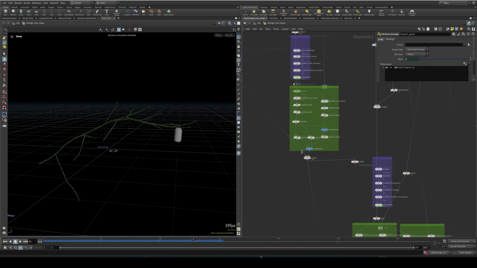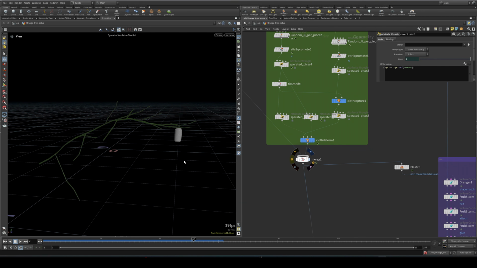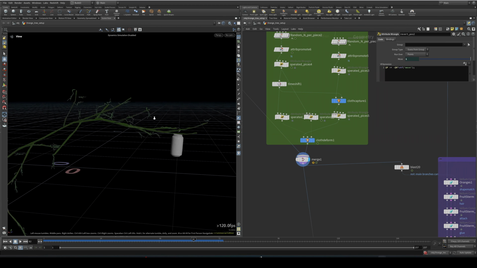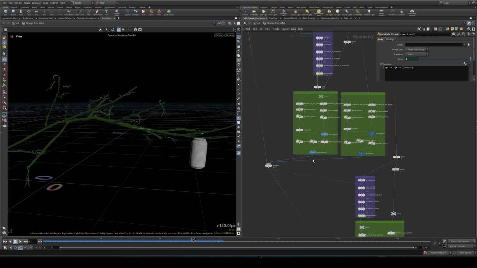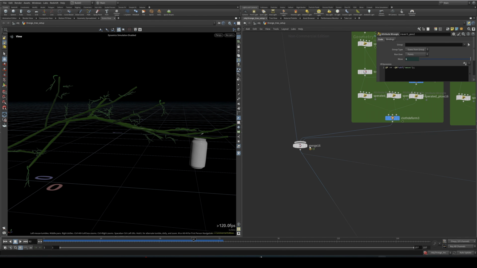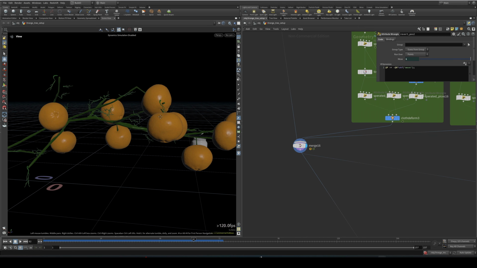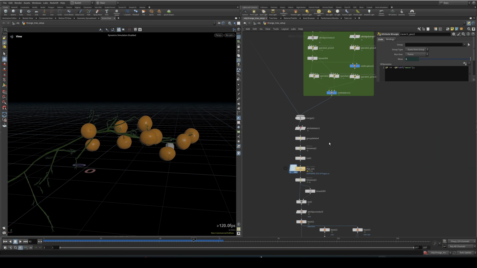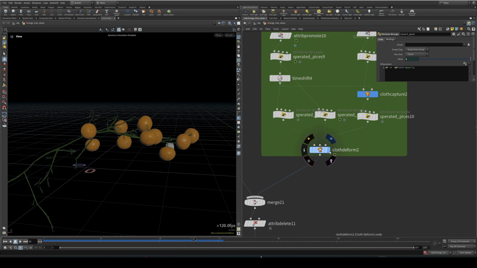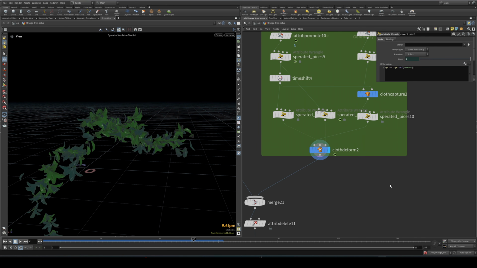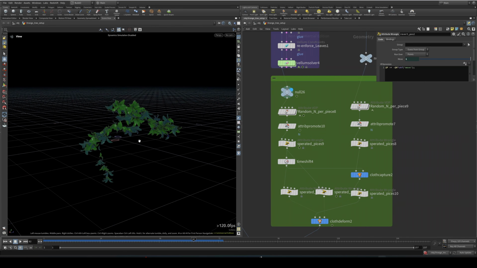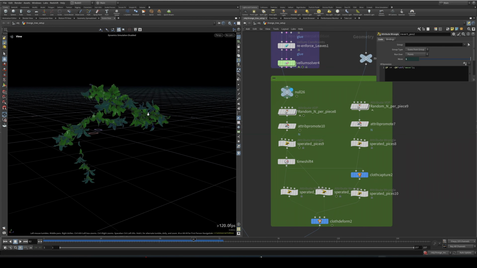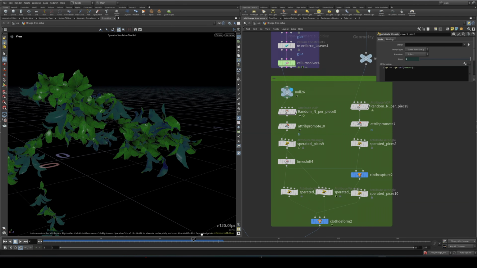So if you continue down here, we do have some more geometries. We got little stems that are holding some fruits, and of course the fruits themselves. And finally, at the end, we add the leaves. On the leaves, I think you can see this cloth capture in action much better.